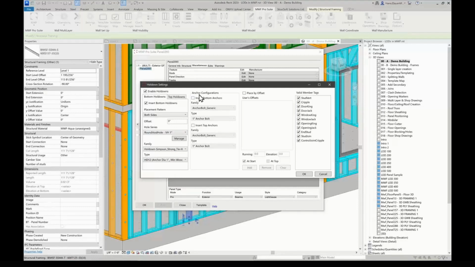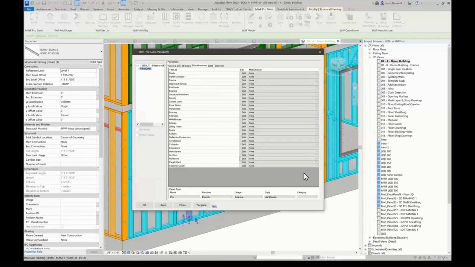So if you choose to add anchors, this is adding even more detail. You have the option to add a hole and you have the option to add an anchor or just to add a hold down. Again, this goes back to the topic of the flexibility of the software and your BIM execution plan as well. So this does depend on what your contract includes. You can add bottom anchors and or top anchors as well, and you specify according to the design where you want to place them. I'm going to stop here, click on OK, and click on OK again.